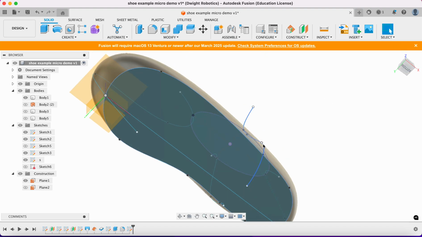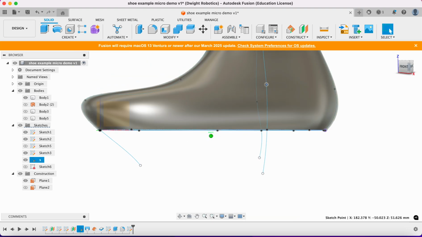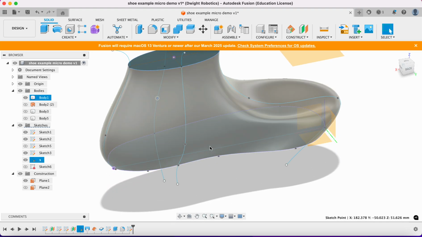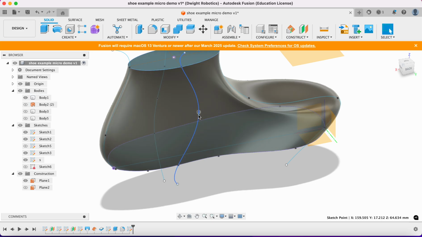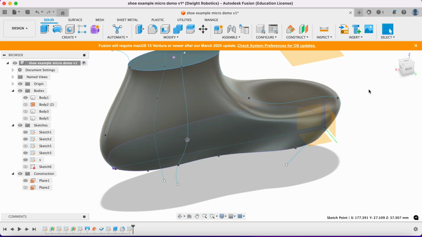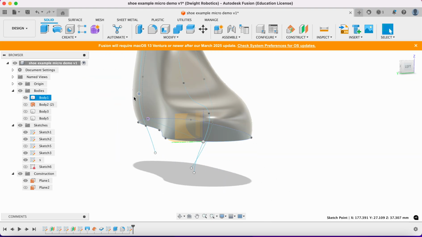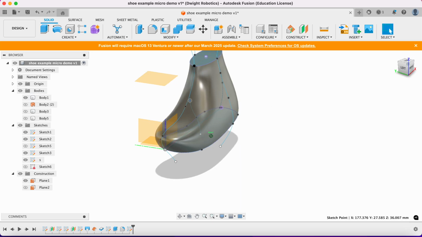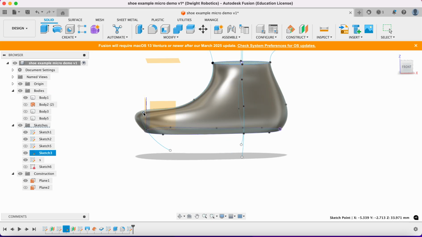The reason this is important is because when I move this, it links the rest of this file together, but it remains part of that drawing. It knows where it is in space. Let's take, for example, over here, I have a pinch point. If I change this point slightly, it will update that. If I move this up, it makes it more pinched. If I move it down, it makes it less pinched. You can see it because it's showing you the shadows here. Now there is one more surface that we can add that will help this quite a bit, but we'll do that in a future video. But for now, you have these guide curves, and again, you can shift them and it will shift the shape itself of your last. So that's the last.